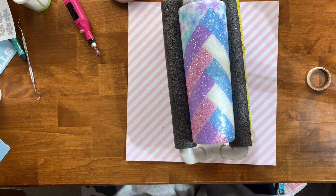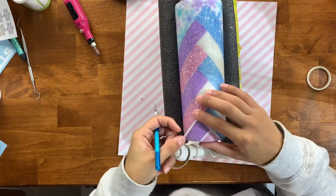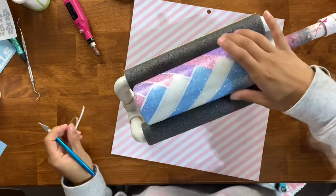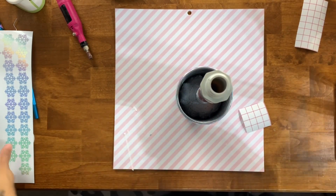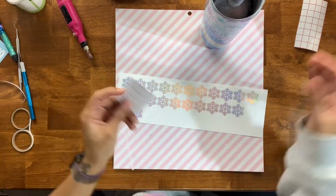So, of course, I'm not going to sit here and make you watch this whole thing. I am going to speed up this section here, but I'm just taking washi tape and following all of the lines of glitter all the way down the cup until I get this entire section filled with this white vinyl. So here's a look at everything with the washi tape on. I will put this back on the turner and do another coat of the lightning cure epoxy to cure in literally 30 minutes, and then I'll be ready for my final details.